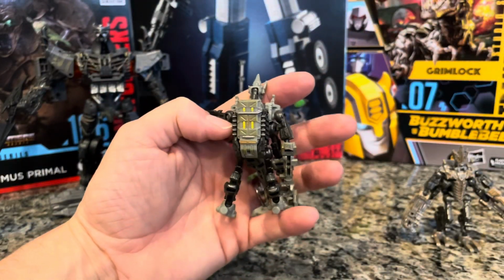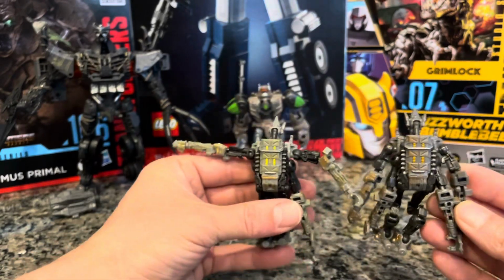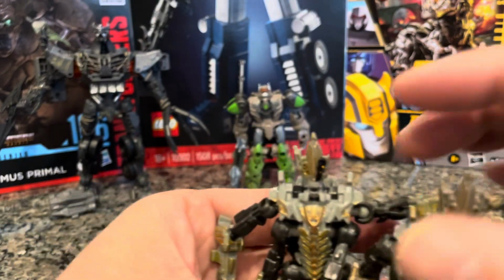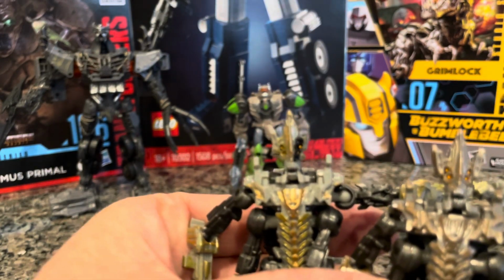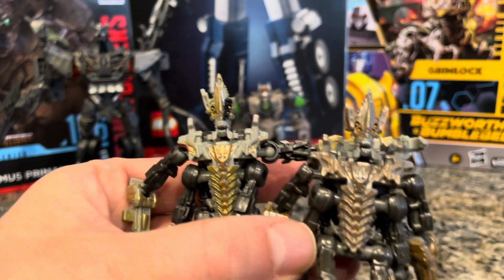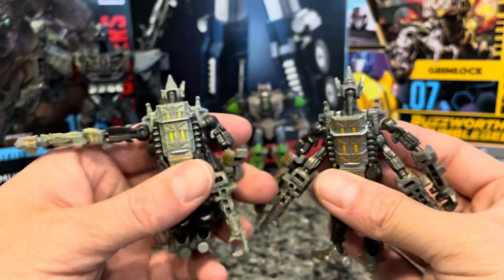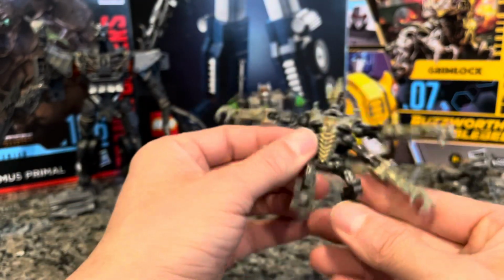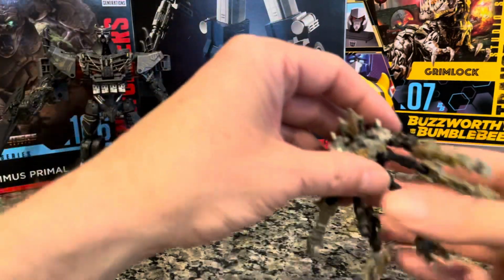Yeah, exactly the same. What's the deal here? Are we exactly the same? Yeah. Exactly the same. It's Freezer. Different color scheme. Oh, wait a minute. That's not broken. It's not exactly the same. So they changed the side of the head right here. It looks like it's a different head. They do that. Transformers like to do that. Alright, so we're just doing a little comparison here if you're ever so interested. So the head's different. Pretty cool deal. Alright, so let's put that guy to the side. Does he stand up on his own rather well by himself? Yeah, pretty good. He does stand up on his own rather easily for display purposes. Alright, let's get moving along.